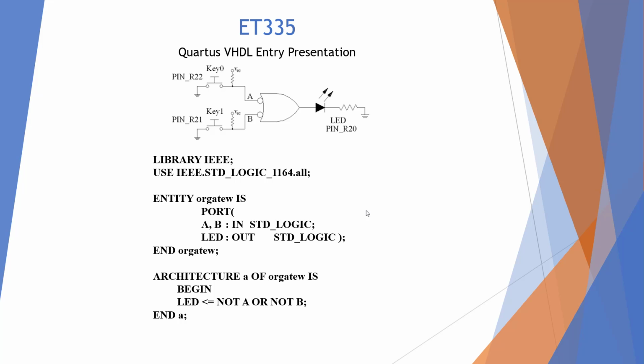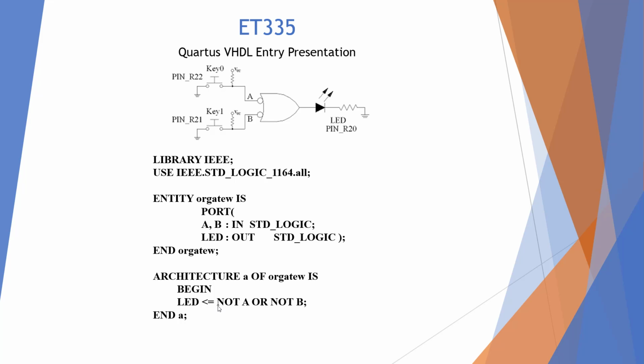You could change the name of your project as long as everything matches, but my suggestion is just modify this program, and that way you don't have to type it in and worry about syntax errors and other assorted errors. So this shows port, which is our input. So we got A and B in, and we're going to call our output LED. Eventually we'll go through and set our pin numbers. So this is not graphic, this is going to be coding. And here is our VHDL code.